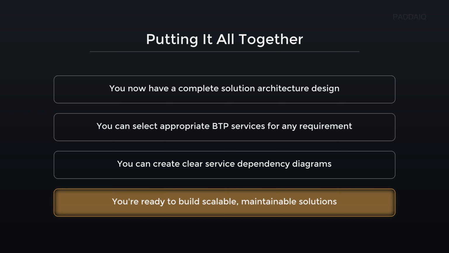You are ready to build scalable, maintainable solutions. This means you can create systems that handle growth without breaking and are easy to update. For instance, a retail app that smoothly manages 10 or 10 million users. You now possess the foundational skills to confidently develop such robust applications. Your next steps are to explore and engage further.